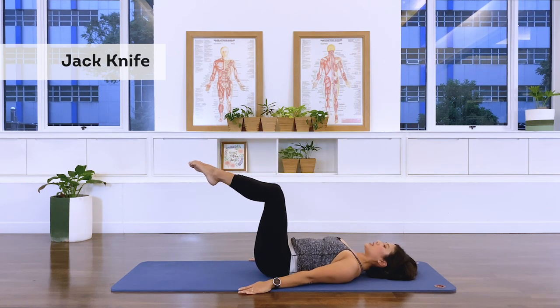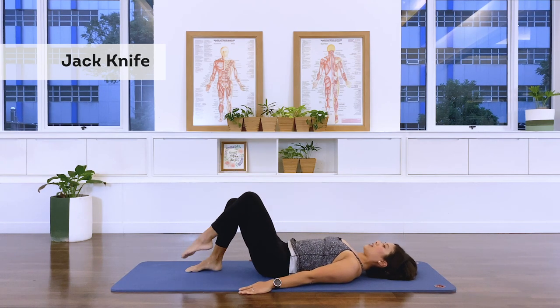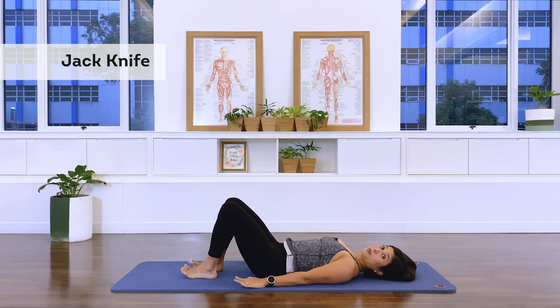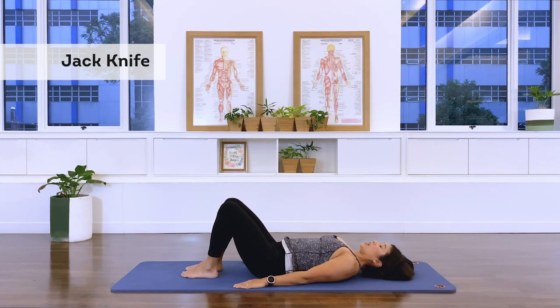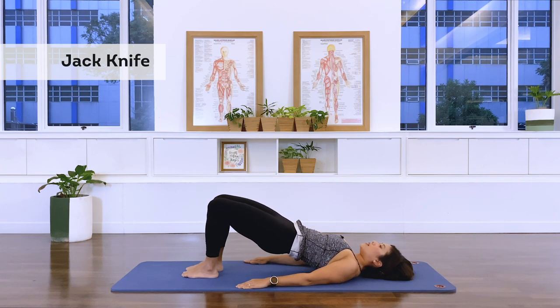Bend the knees in, tabletop. One foot down, second leg down. Adjust the feet for your pelvic curl position. And then we're going to do our shoulder bridge. We prepare, inhale. Exhale, let's do two pelvic curls. We roll up, up, up.